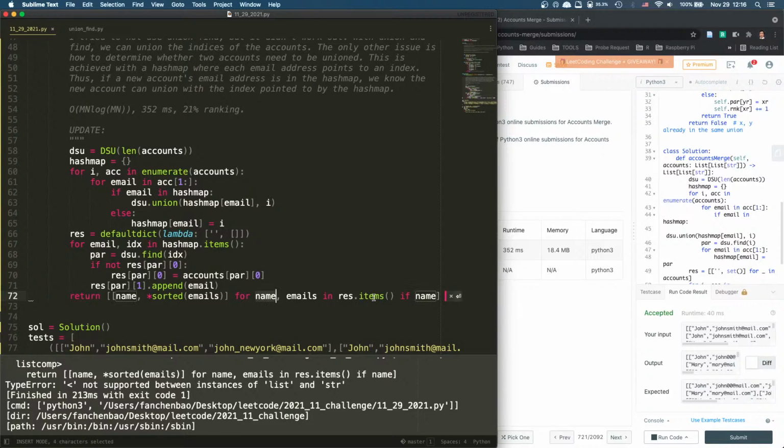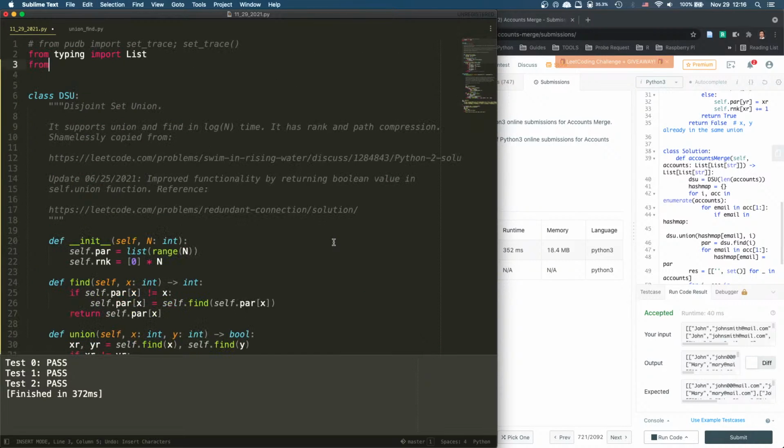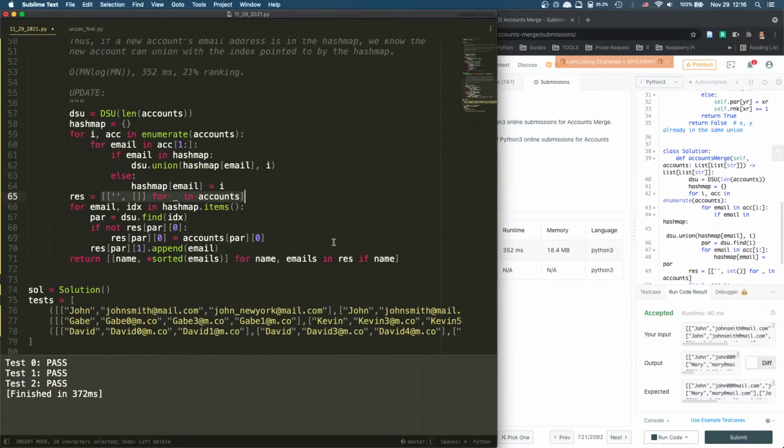Oh, actually dot values. My bad. It feels even slower, and I don't like it. Alright, we go back to this.